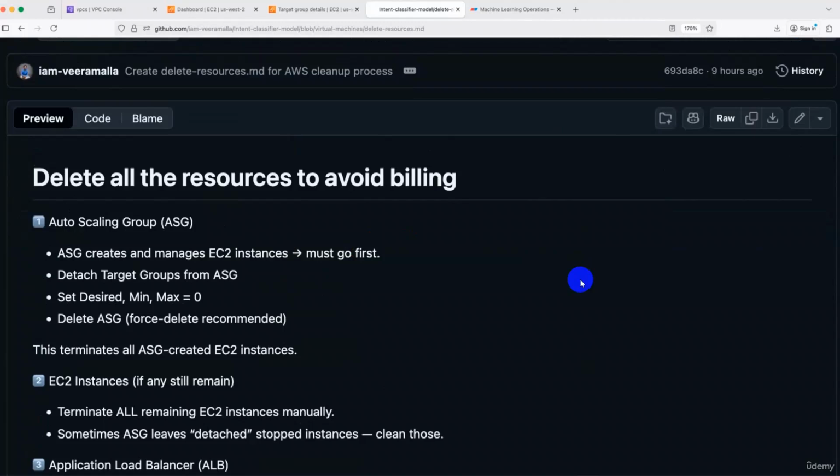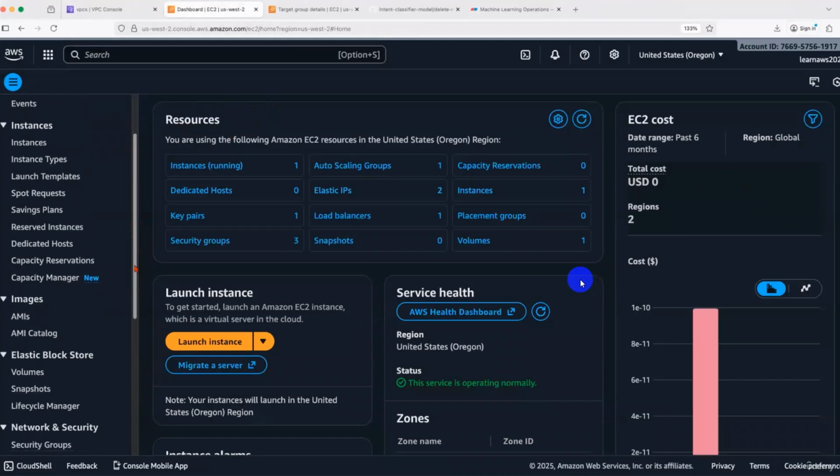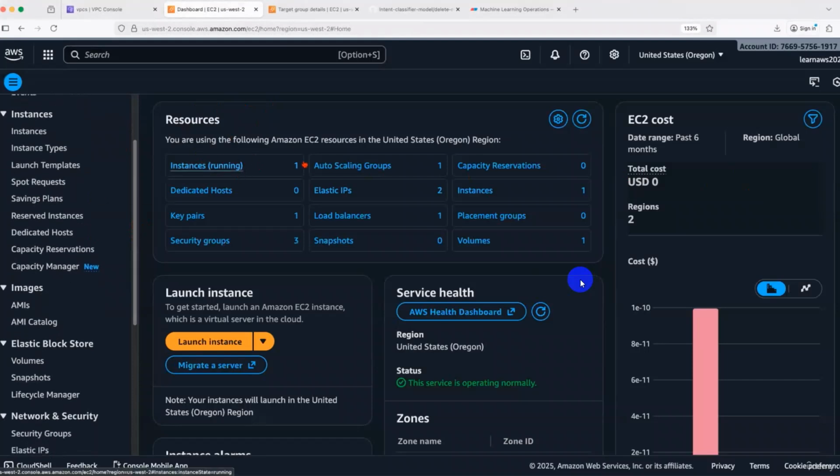You can follow the steps here and delete the resources in the same order. I'll quickly show you by deleting resources on my AWS account as well, so that even I don't run into cloud charges. So I'm deleting the setup now. First thing I'll do is start with deleting the auto scaling group, because at the end of the day, compute is the one that will be charged more on AWS.